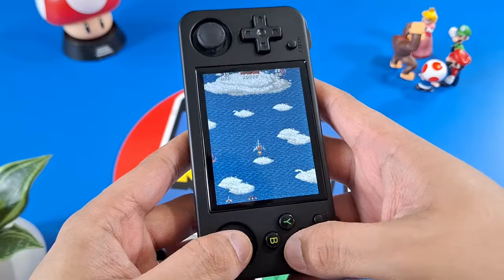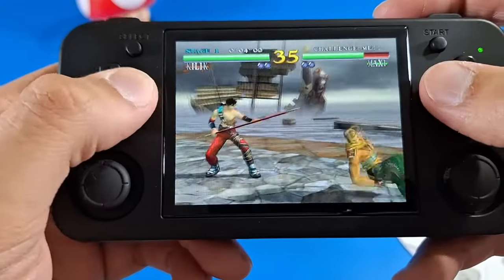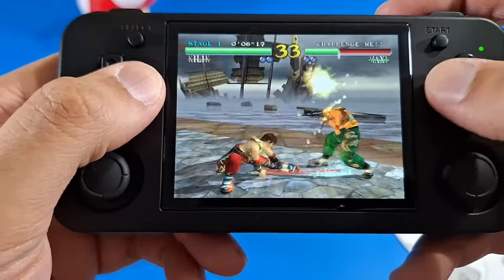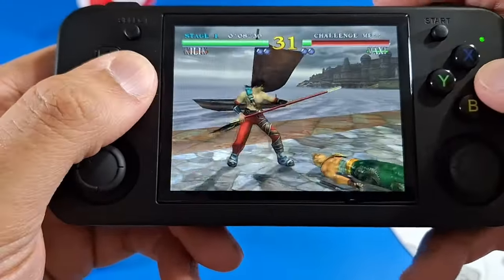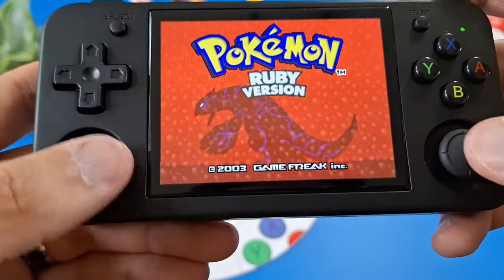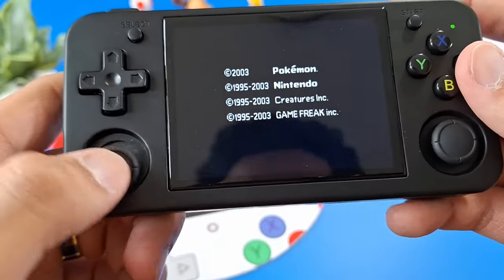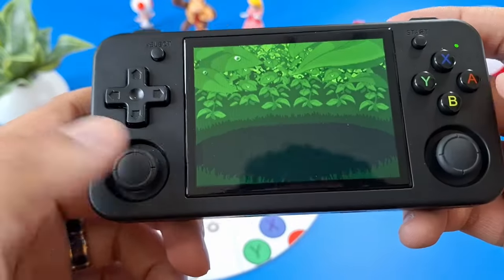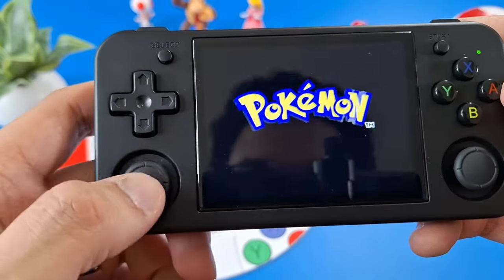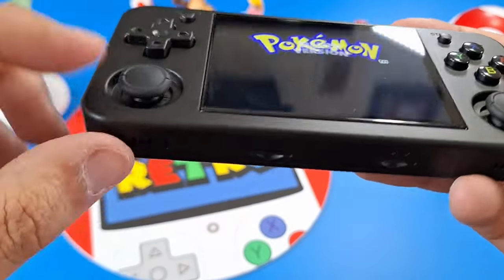So this is going to be beneficial, especially because this thing can play some of the higher end systems like Dreamcast, N64, Nintendo DS, and that sort of thing, PSP. Those are all going to benefit from these joysticks. So it's nice to have the joysticks, and then you can also just use them for other stuff. Like if you don't want to use a D-pad for something like Pokemon, you can use the joysticks. And these are good joysticks. They feel very good. They don't have the most range of motion.